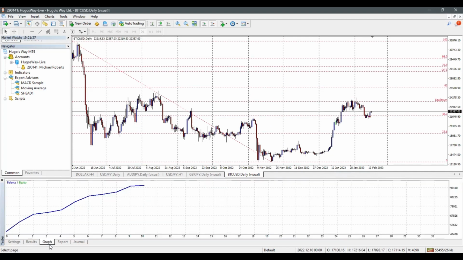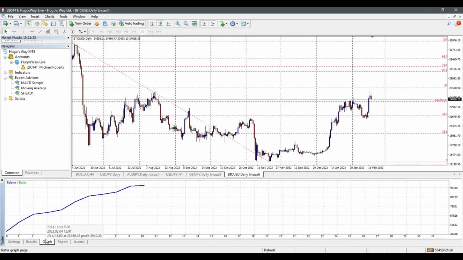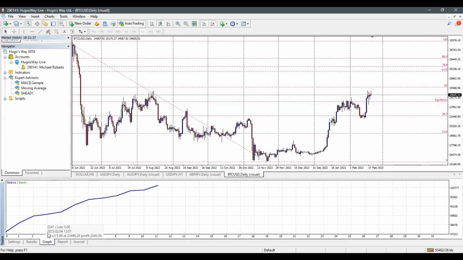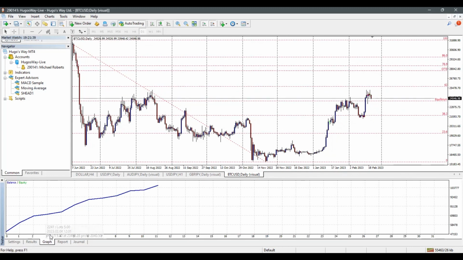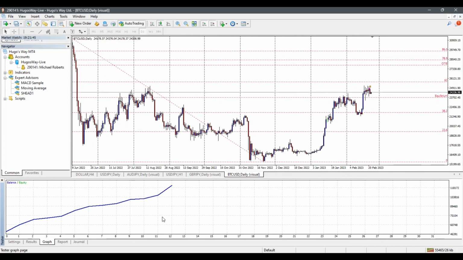So here we go. Here's what's going on, guys. You can see already the robot's almost at 100K in the first couple of days. Now you're probably wondering, I don't see a stop loss on this, so how come it's still being able to trade? Well, there's other systems within the robot that are not disclosed that can control the robot. So right now we're at 118K already.